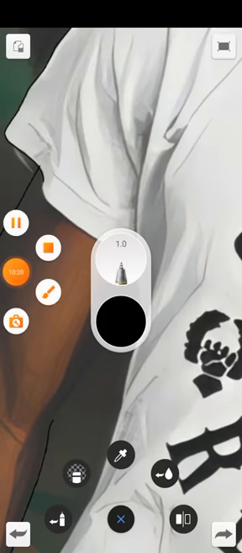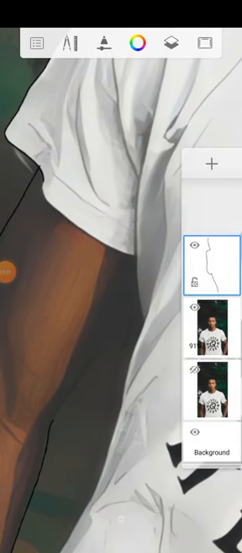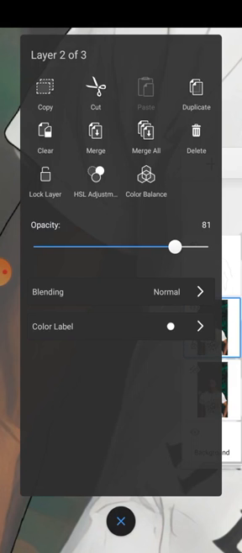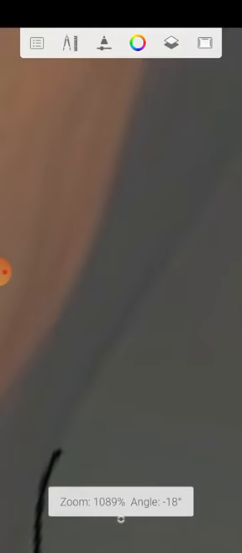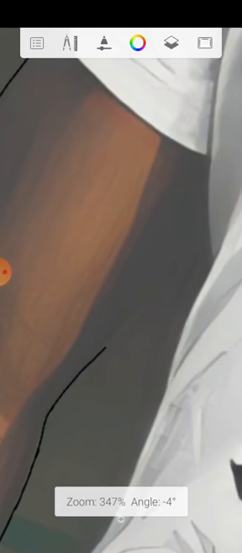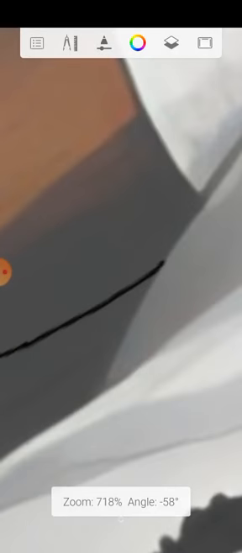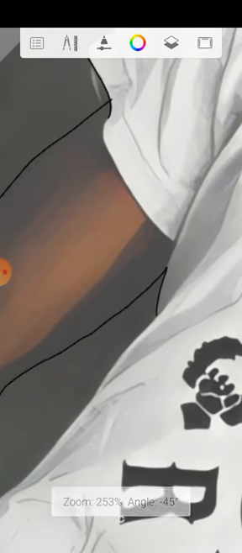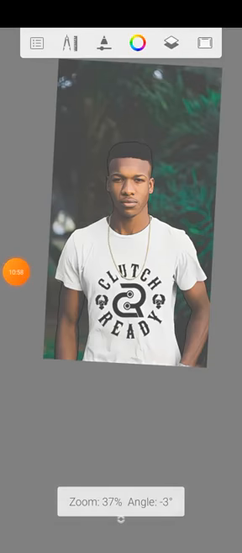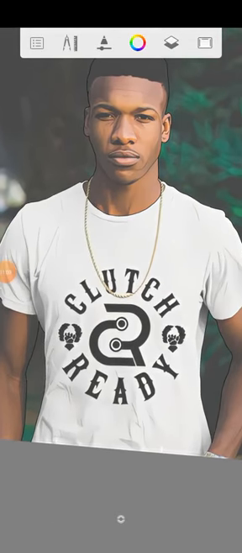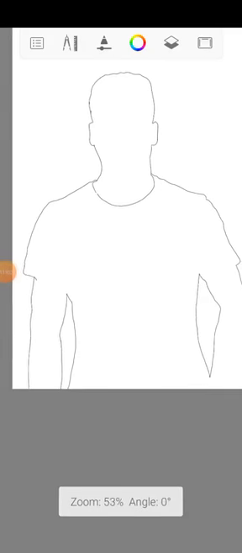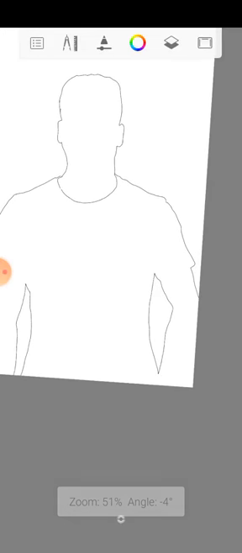Sorry. So I think, let me check the image. Okay, it's like that. So I think we are through with the outer part of the body. So let me turn it off. As you can see, okay, there's a break here.